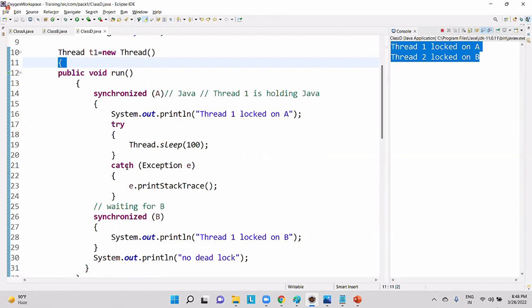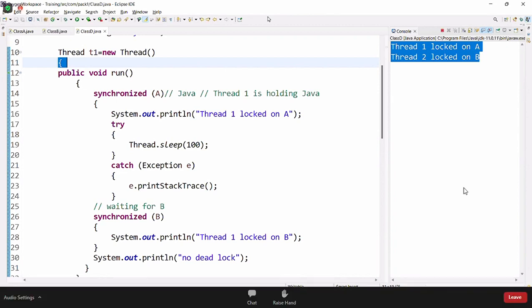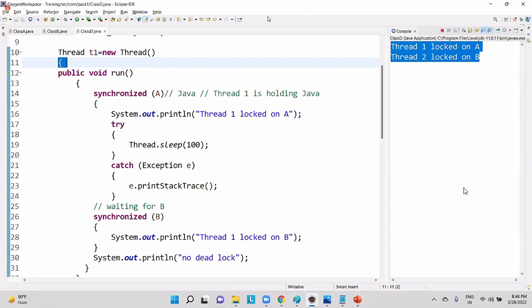Please have this program, guys. Please have these programs. Be fast, be fast. Line number 20 completed.